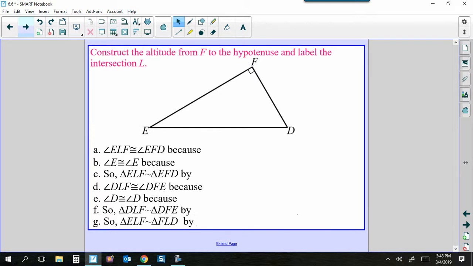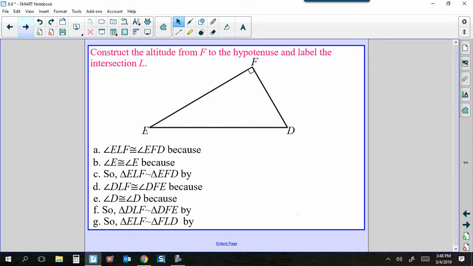We didn't mention this at the beginning. Go ahead and pause the video and get out your compass and straight edge. We're going to do a little constructing in this problem. Yay! We're going to construct an altitude. And this is not that difficult. There's a couple of things that we need to remember here.